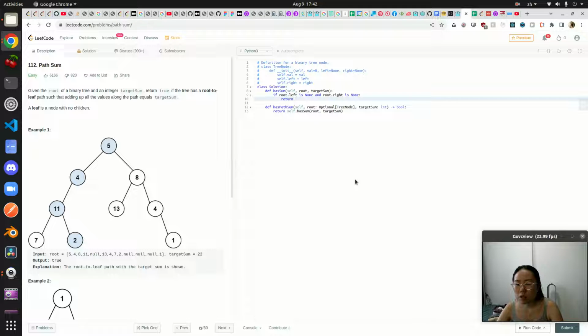We return, check if the value target sum remaining. I'm gonna rename this to remaining sum, because I'm gonna keep operating on this remaining sum. Return remaining sum equals 0.